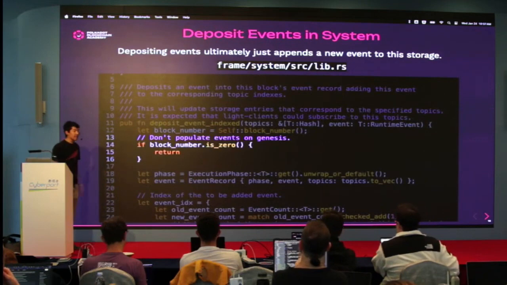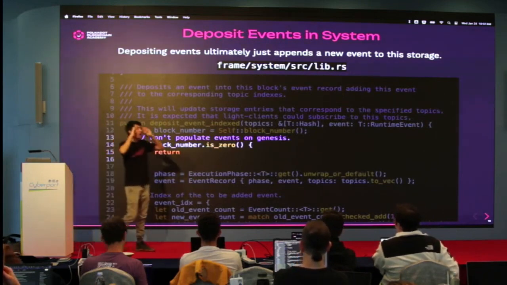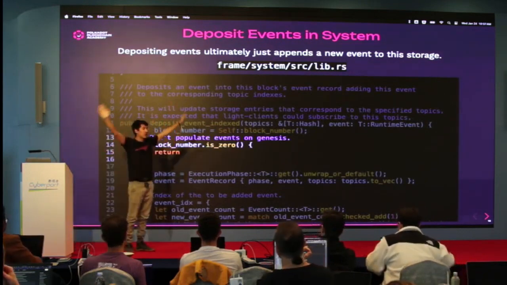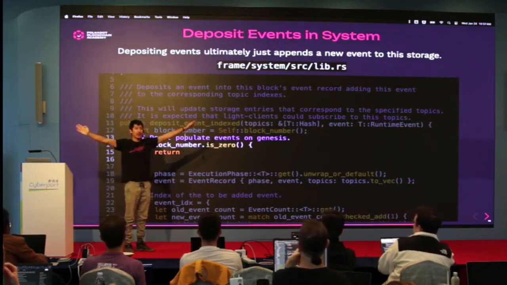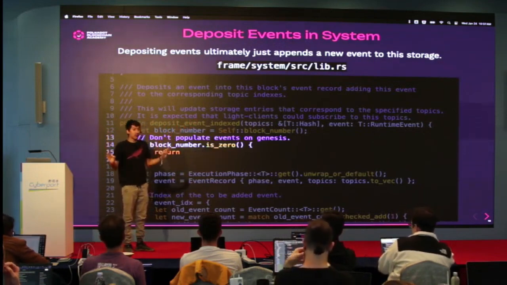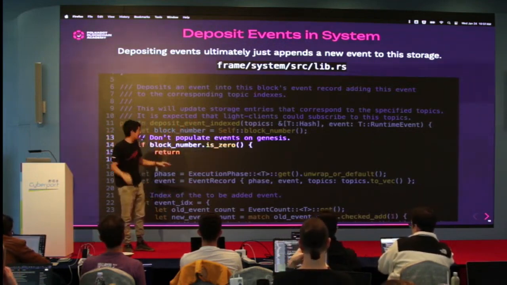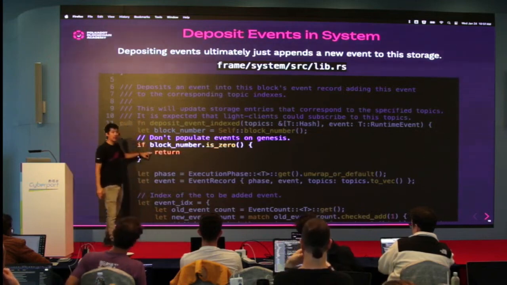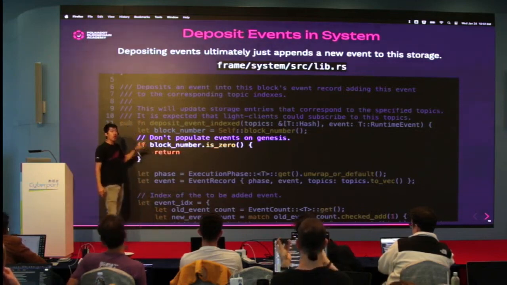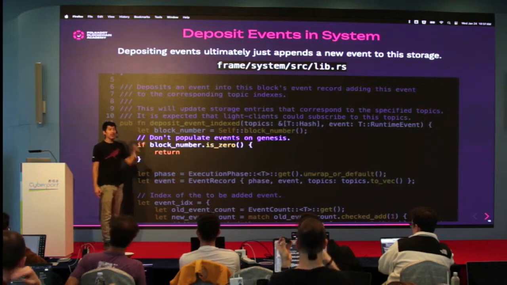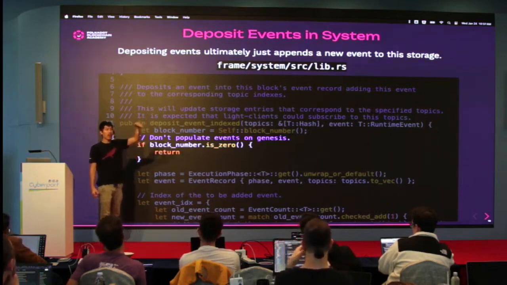One more thing to note. This is super important. You are going to run into this error. Pay attention. You're going to run into this error when you write tests. If your block number is 0, we don't emit events. There's a line of code here that says just return if the block number is 0. That means when you're writing your pallet tests, set block number 1 if you want to check the events that are being deposited.